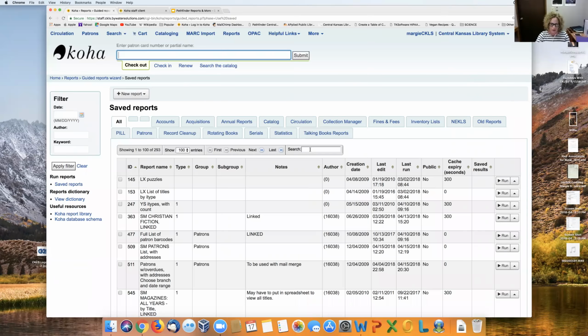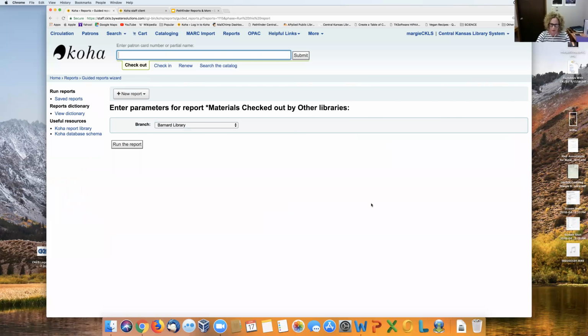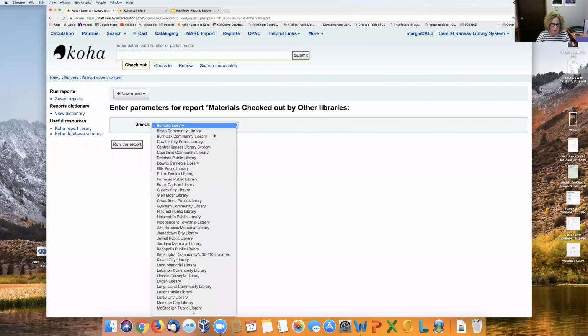Last year, Crystal and I were talking about what would be a good report for people to run if they weren't very good at keeping track of their courier stats. It got down to the end of the year and we had some libraries that were kind of lacking. It was tough to go back and reinvent the wheel. So if you want to run this report.